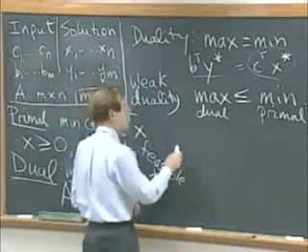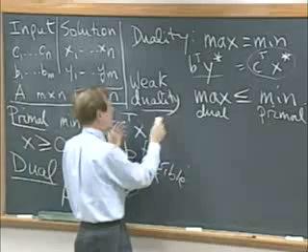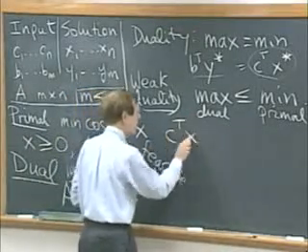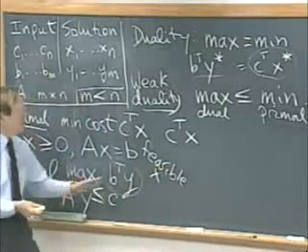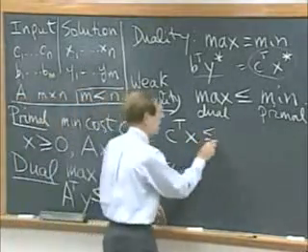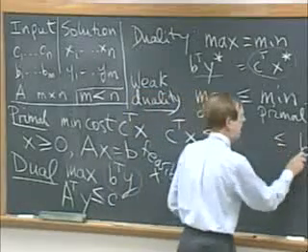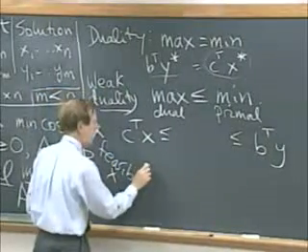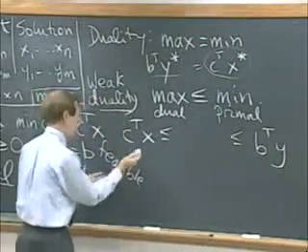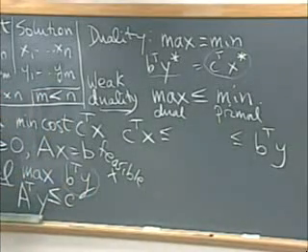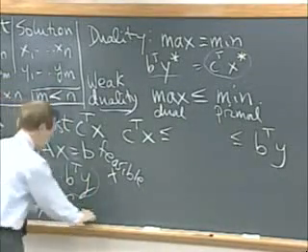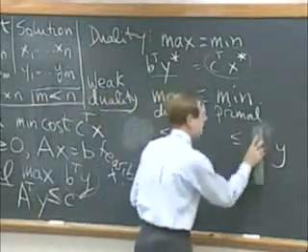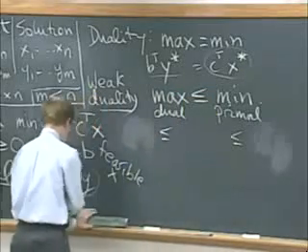So the maximum in the dual, for any x, I want to show that C transpose x is always less or equal B transpose y, for any allowable x and y. No, yes, maybe no, maybe yes. Let's see, what is it? I just got them reversed here. The thing I'm maximizing, right? Thank you. The thing I'm maximizing.